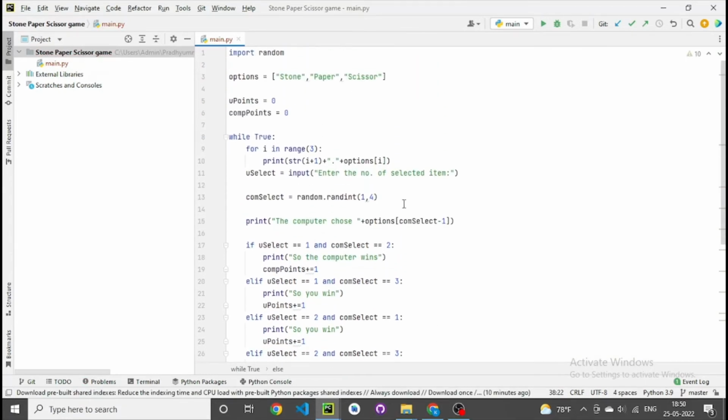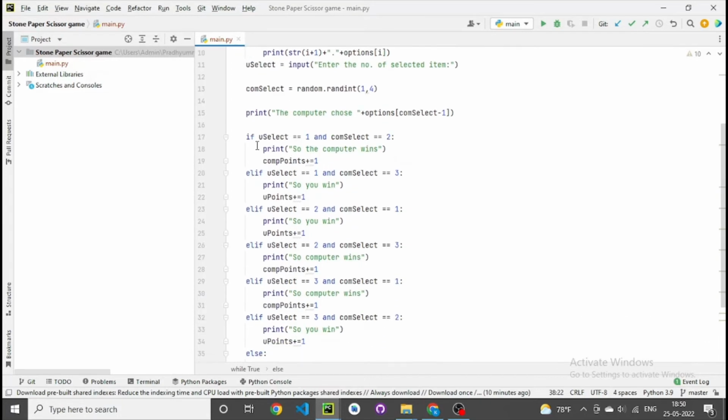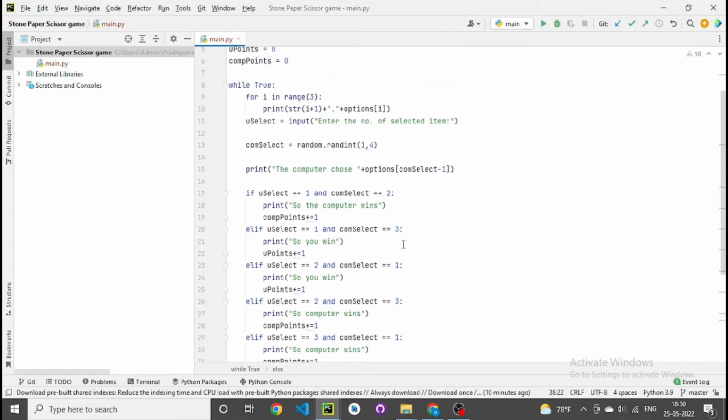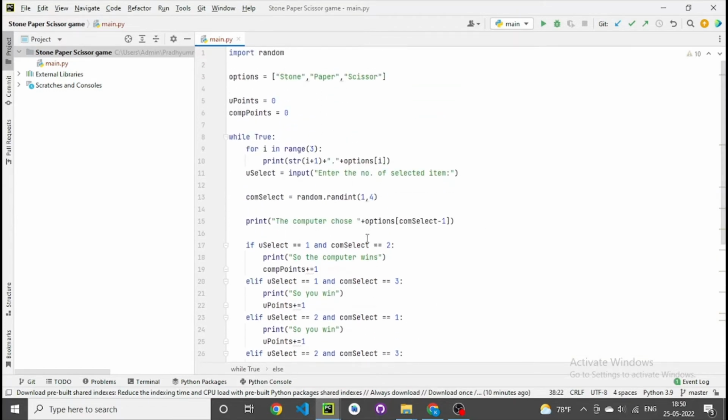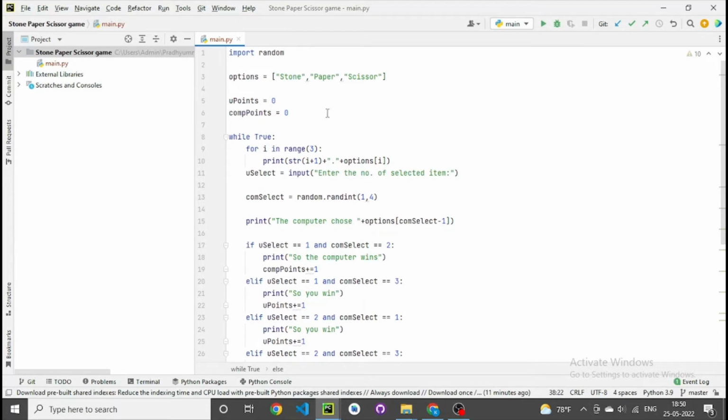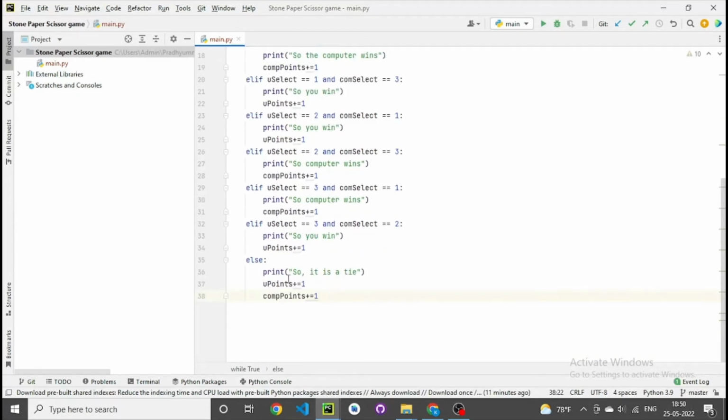So you can see that when we go through these combinations, all of this is checked by the computer and evaluated, and it displays the result and also gives points accordingly. So when the user selected stone and the computer selected paper, the computer wins, and when the user selected stone and the computer selected scissor, the user wins. Again it goes on combining all this, but when the user selected stone and the computer also selected stone, we just go to the else block because all these conditions do not match.